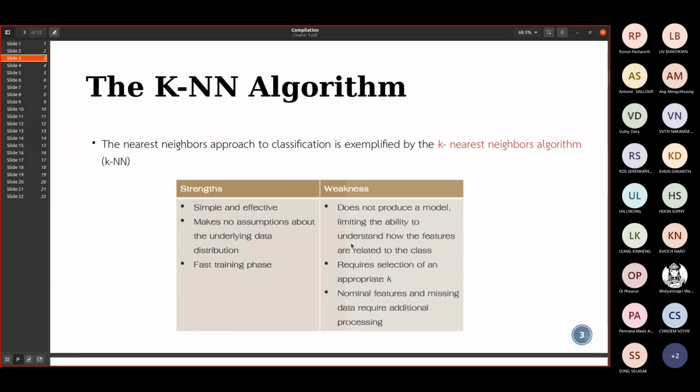In this case, the weakness with missing features means KNN will require more data processing. That is the weak point of KNN.